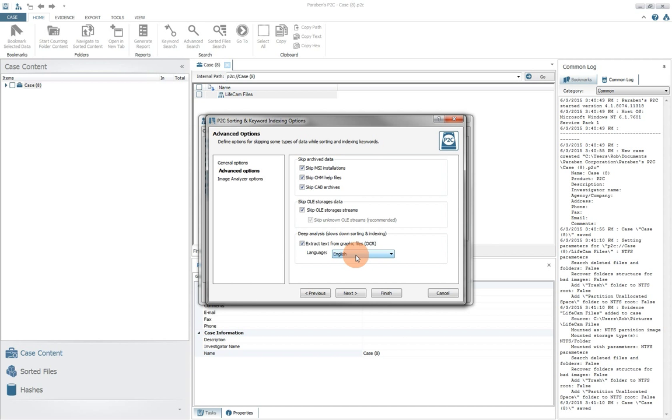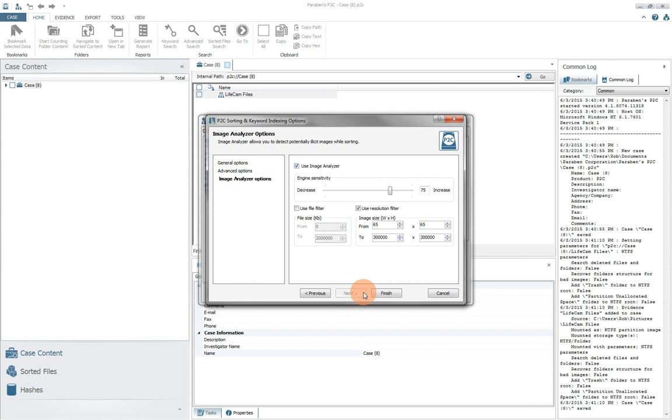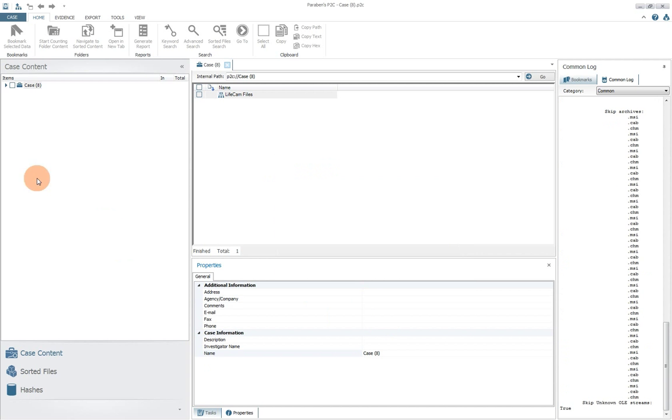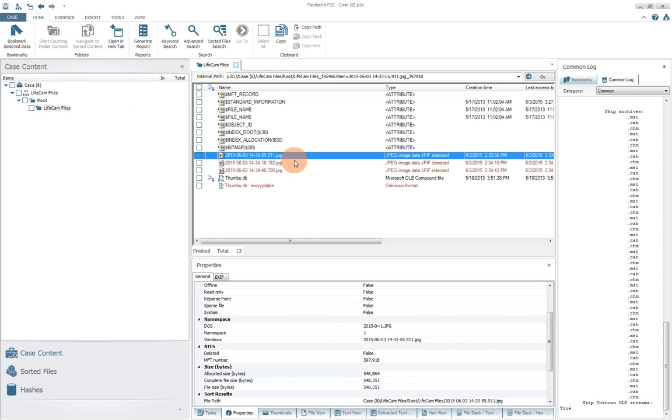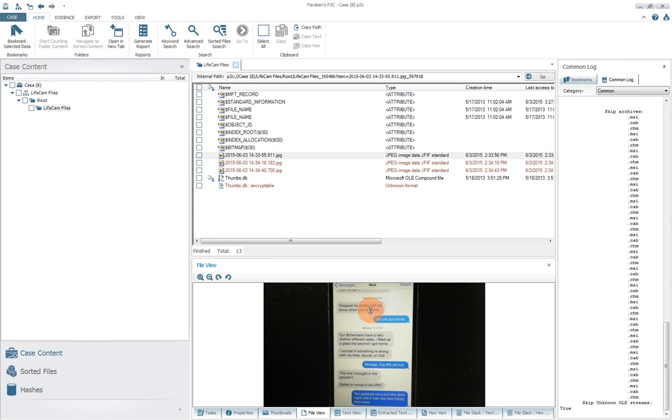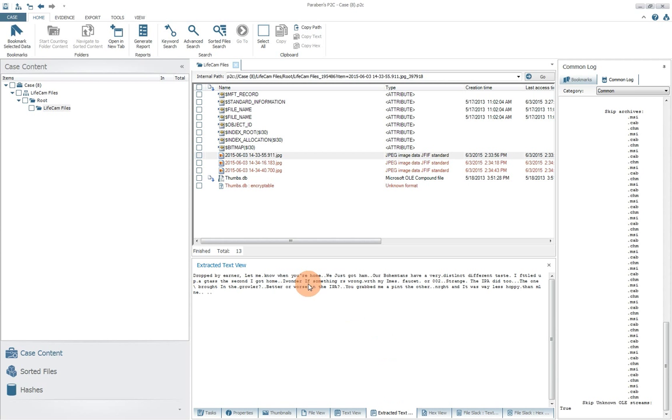Now there are other areas and I'll show you where they are. So you can choose to skip the sort if you want to utilize just the search feature or the individual file conversion, and I'll show you how to do those. You can see here that we have the English pack installed. If you want to install other language packs for OCR, you can go to the P2C homepage on Paraben's main website. On the navigation, you'll see a link to OCR language packs. Just click on that, download your language pack that you want, install it, and it will show up here when you are going to do an OCR.